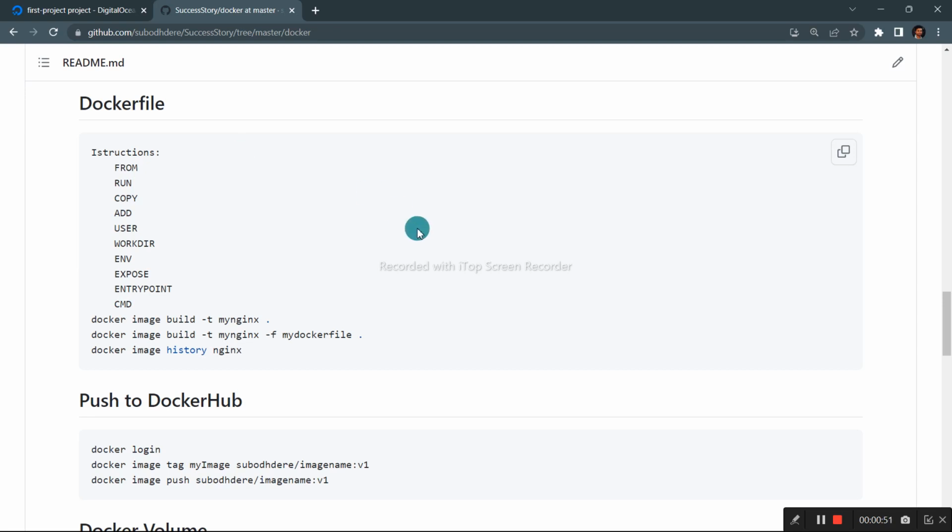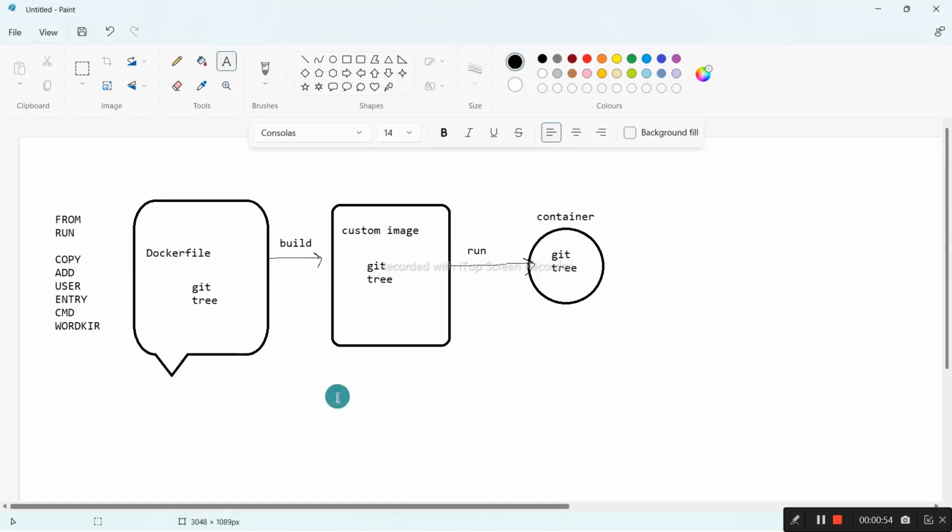image from that. So we have just discussed this diagram yesterday, like in a default nginx image, there is no git or there is no tree command. So let's say if you want that to be present within your image, then you have to create a custom image. If you want your index.html page to be present within the customized image, not the welcome to nginx content, you want something else, then you can push the index.html file within this customized image. So we will see that option.